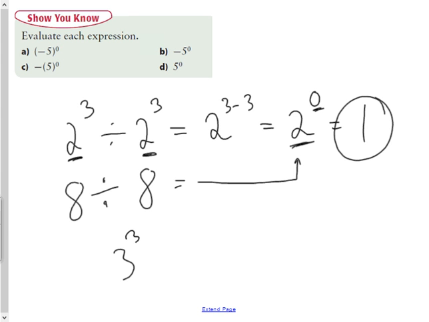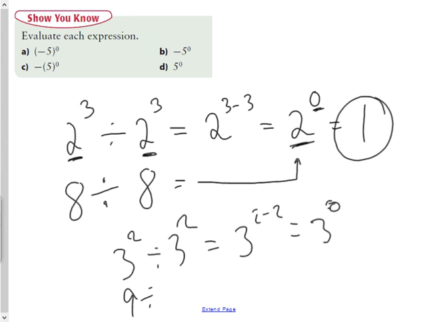So if I go 3 squared, we'll do squared this time, 3 squared divided by 3 squared, we know that's going to be keep the base and subtract your exponents. So I'm going to 3 to the exponent of 0, not 2 to the exponent of 0, 3 to the exponent of 0. And if I look at it in standard form, it'd be 9 divided by 9, which is 1. So therefore, 3 to the exponent of 0 also has a standard form value of 1. Okay, now there are exceptions, and we're going to see that in just a second.